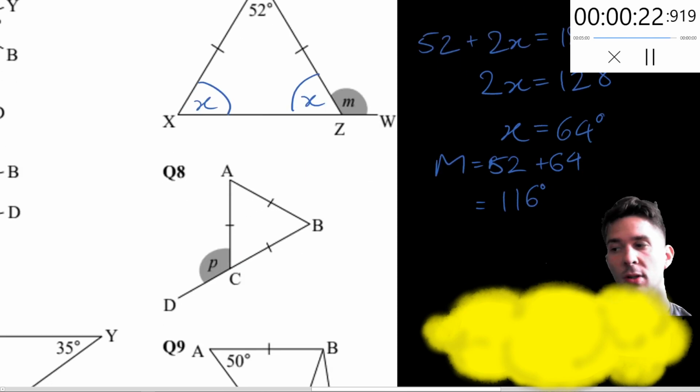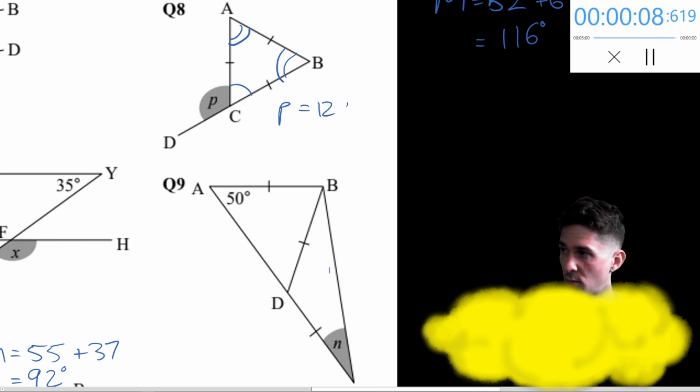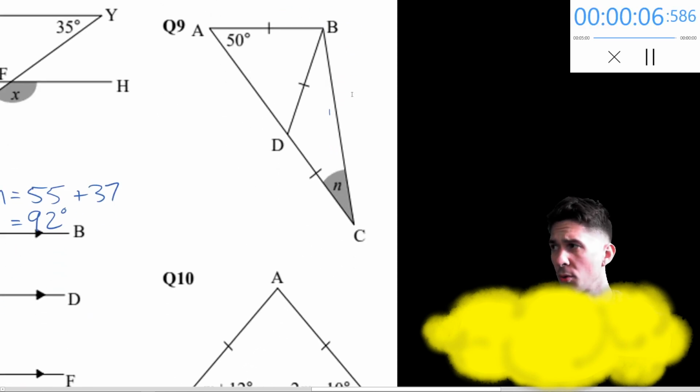All right, I know you can slow this down and replay it, so I'm not going to stop at this point. This is an equilateral triangle. These are all 60 degrees. So if P is the sum of the two opposite interior angles, P is going to be equal to 60 plus 60. So P is 120 degrees.